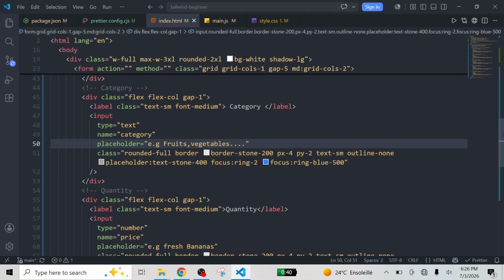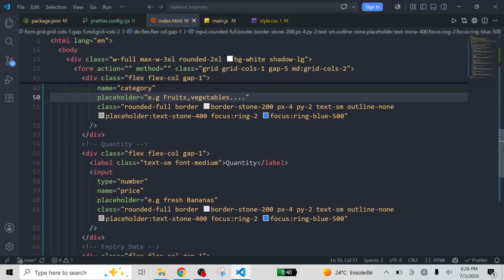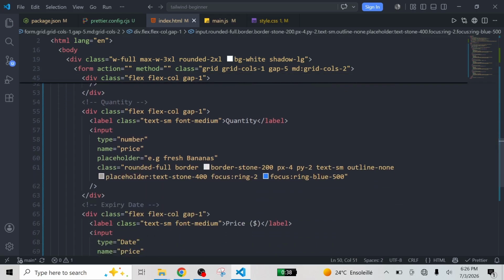Yes, then quantity, I change here quantity, we just write 100, and it's not price, it's quantity.